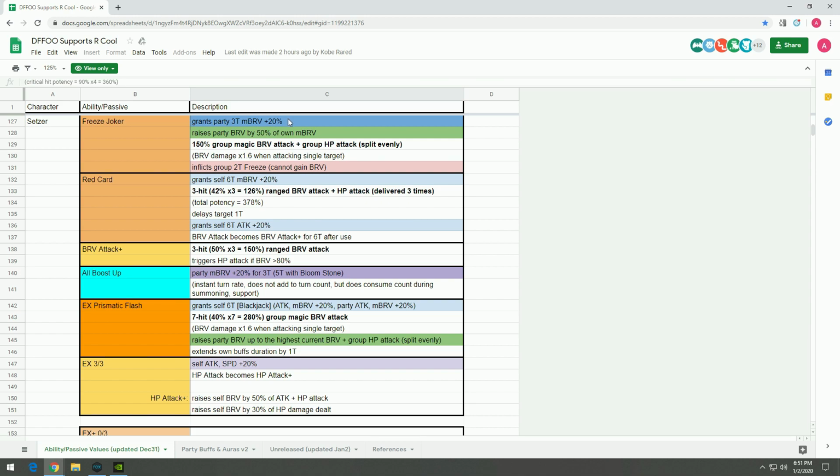So we're going to start with Freeze Joker, right? This is his S1, and before I get into the damage and everything, I do want to mention that it does grant the party 3 turns of the generic max Brave Plus buff at 20%. But I will say he only has 3 uses of Freeze Joker, and the duration of this is only 3 turns. On top of that, in this game, whenever you get the same buff, stronger buffs overwrite weaker ones. So the combination of those 3 things, and I almost pretend like this doesn't exist when I'm building a party around them.